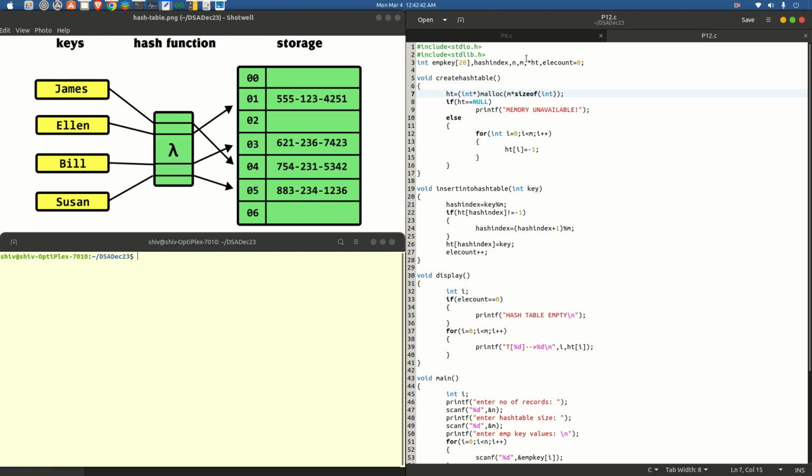Pointers in the C language are basically variables that refer to the location or address of other variables. And ele_count, as you would guess, means element count, or the number of elements in the hash table. We will understand it later in the program, and we are initializing it to 0. Before we jump into the functions, we have three functions and of course the main function.